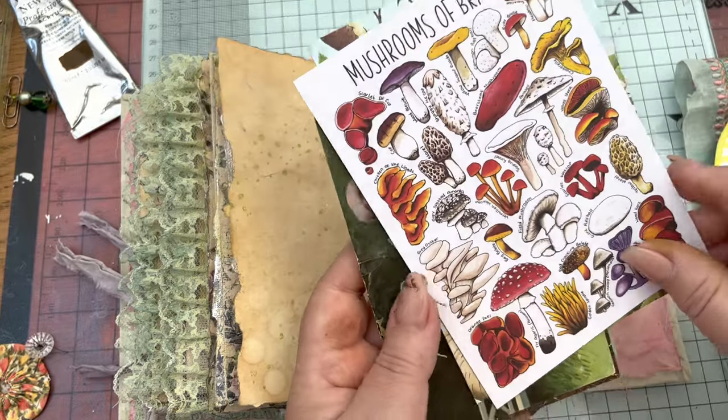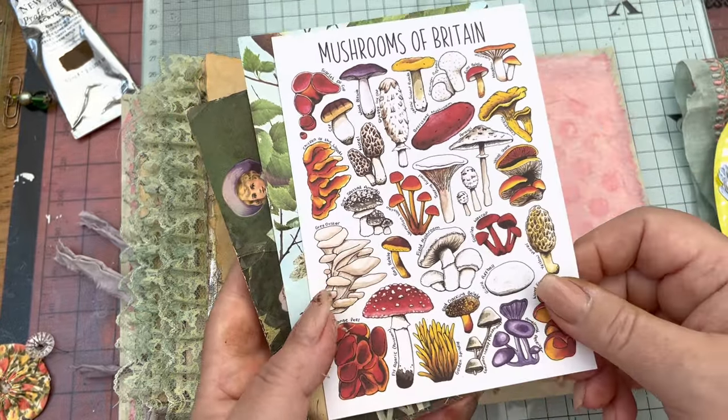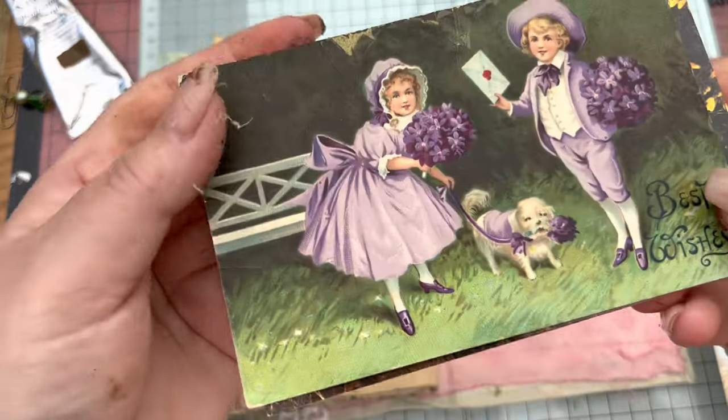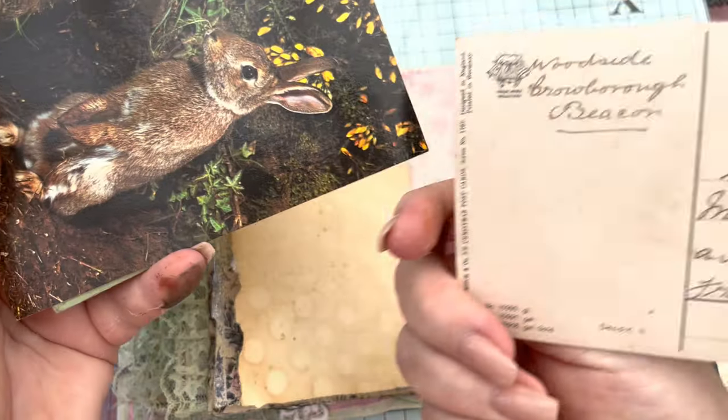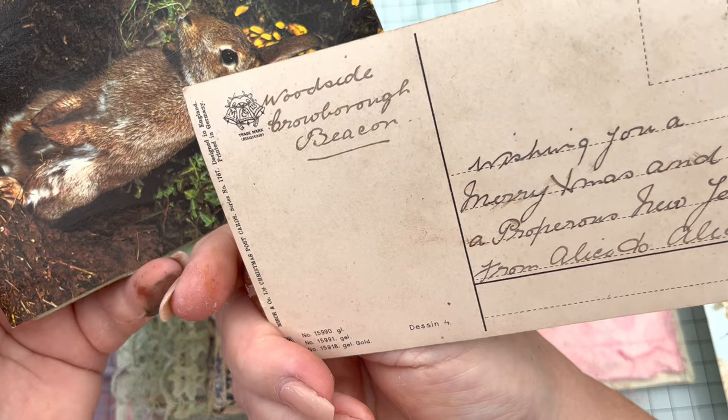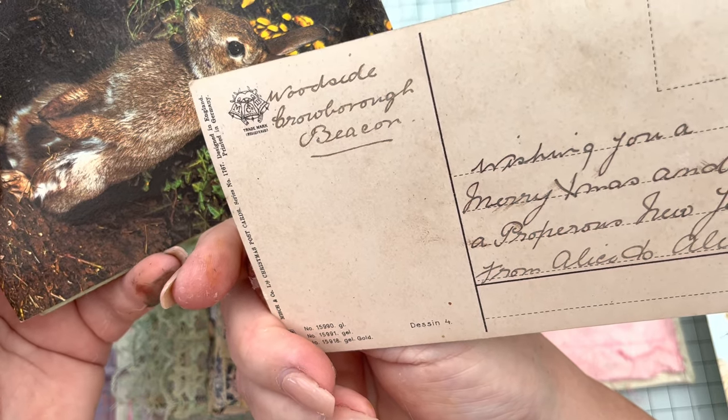I found amongst my things this Mushrooms of Britain postcard, an owl. This I thought was lovely. Best wishes. This is Merry Christmas and a Happy New Year from Alice and Alice.